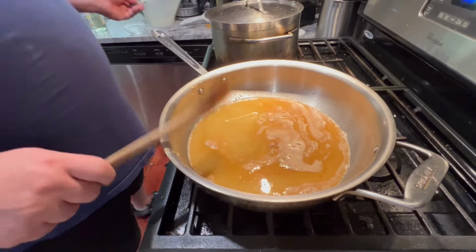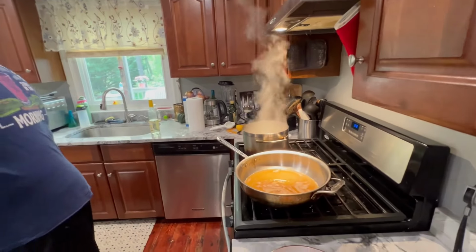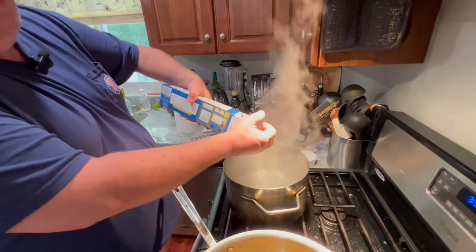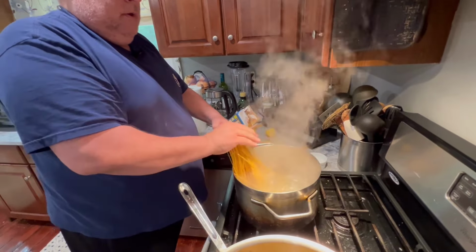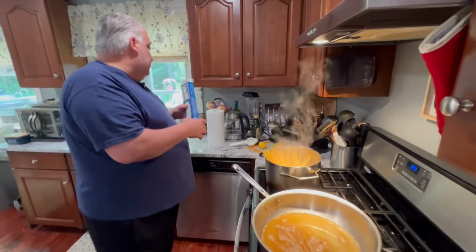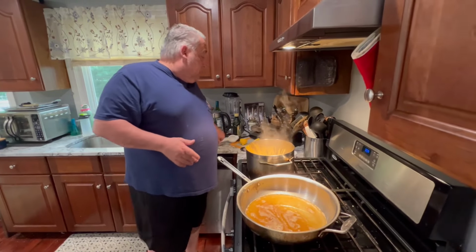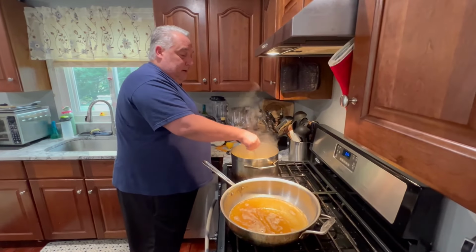In the meantime, I'm going to go ahead and drop my pasta. I'm using about half a pound. There's no science to it here, but this is linguine. This is going to take about 10 to 11 minutes, and that's about the time the sauce should come together. But no big deal if it doesn't. If the sauce finishes ahead of time, I'll just kill the heat on that.